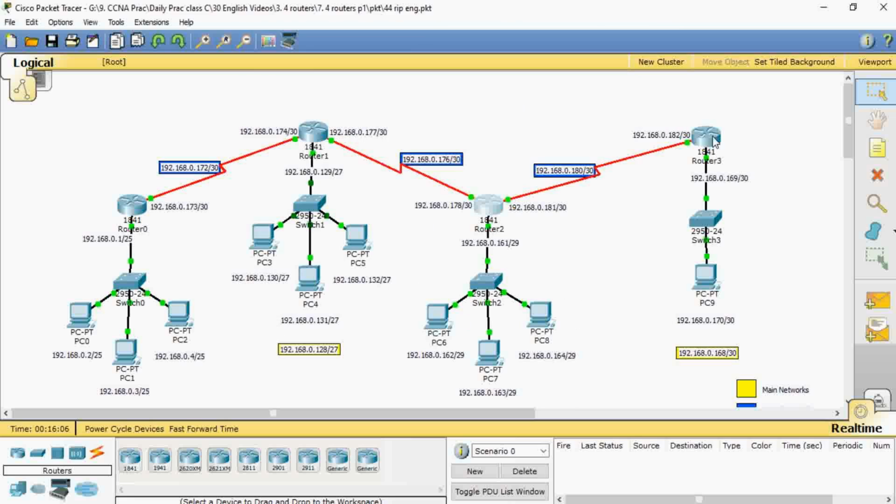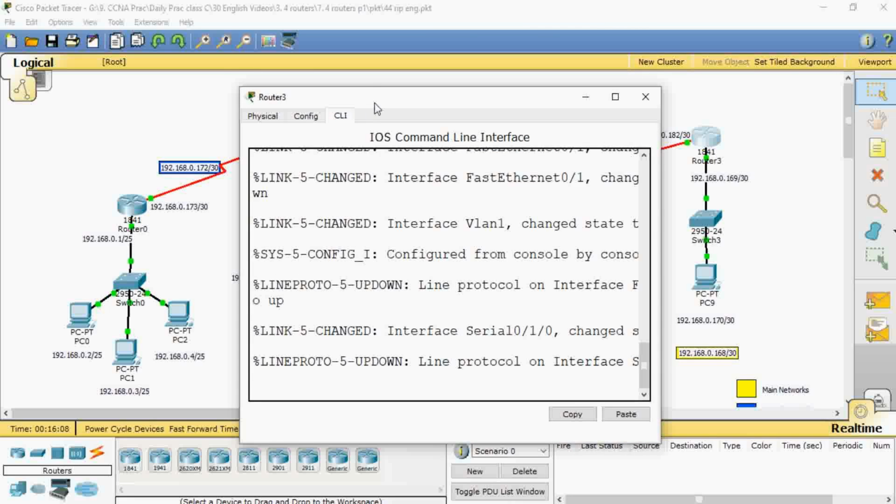Close the window, click on router 4 and go to CLI.